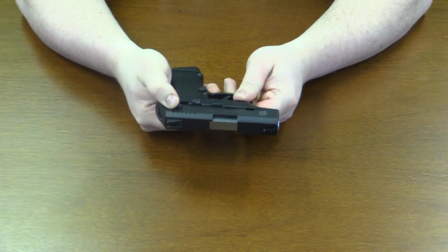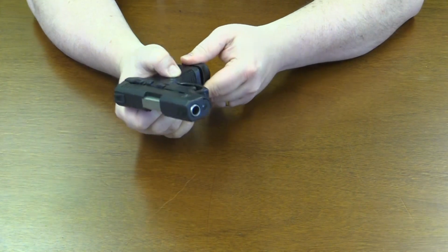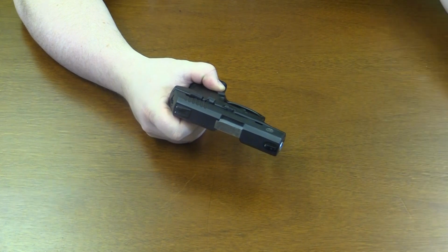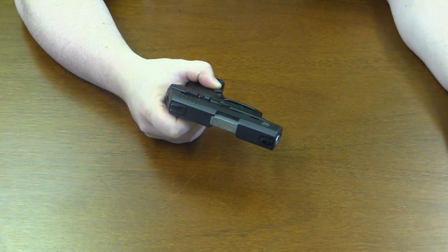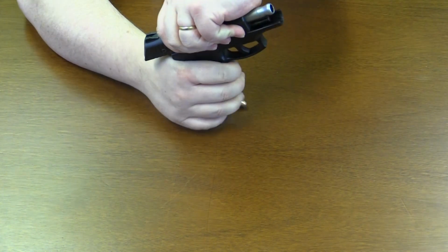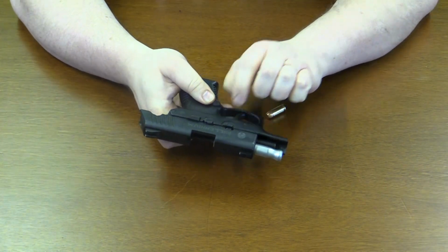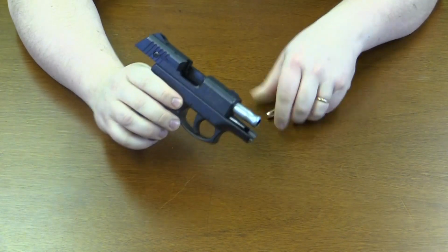So we're going to take that off safe, depress our magazine release, and take out our magazine. These come with 10 round magazines that have the extender on the bottom so you can grip them better. We'll set that little guy over here real quick, and then we'll go ahead and clear the weapon. As we do that, I'm going to engage the slide catch and show that it is all clear.